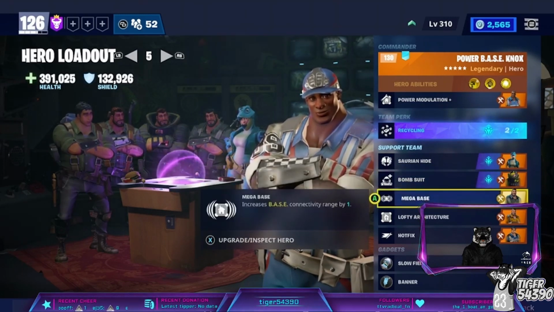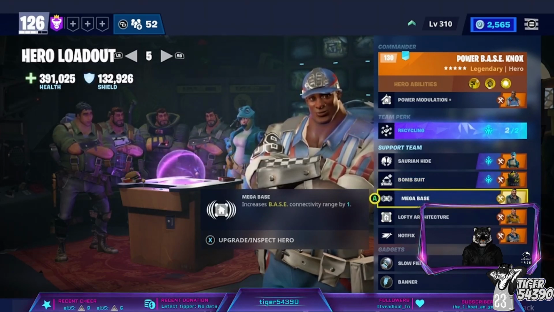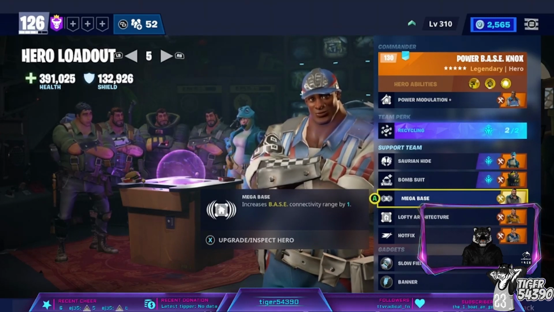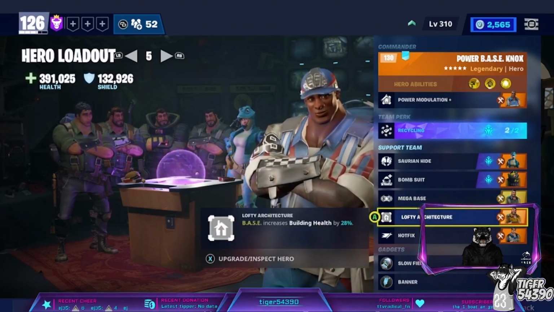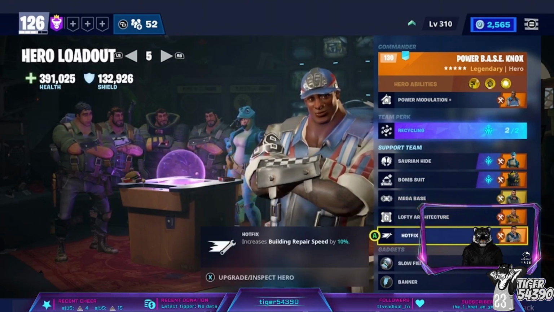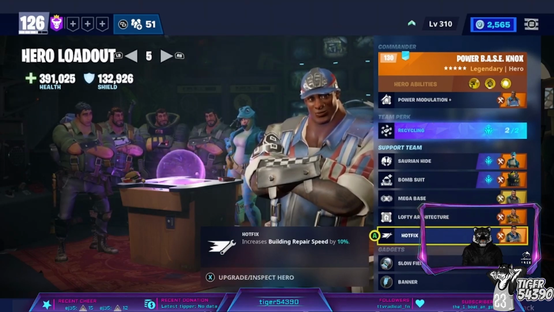Then I'm using Mega Base, of course, for increased base connectivity range by one. So your power base is increased by one more block. That's what I'm using, the Mega Base with this. Next thing we're using is Lofty Architecture to increase building health by 28%. Then we're using Hotfix, so we can increase the building repair speed by 10%.